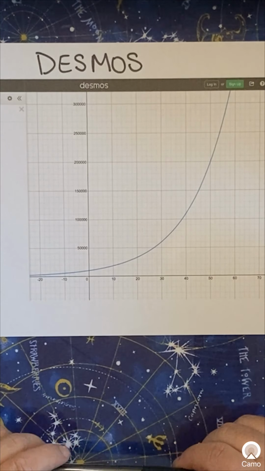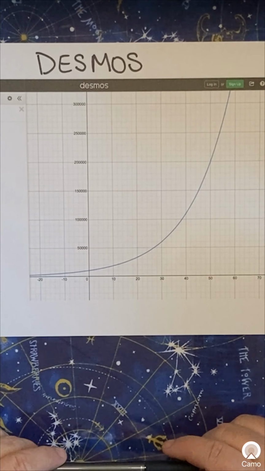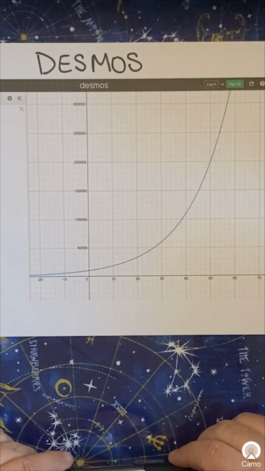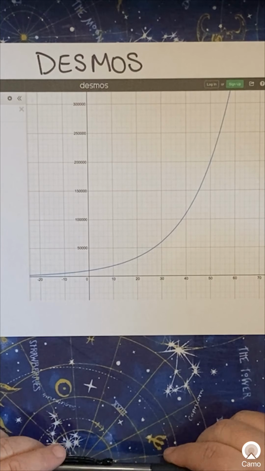eating a lot of pumpkin bread and saying, "Oh, I'm very sad." But we will keep trying. We will keep trying. But you guys are going to understand what exponential growth is.